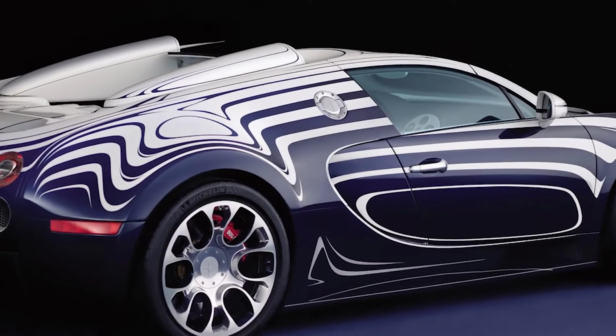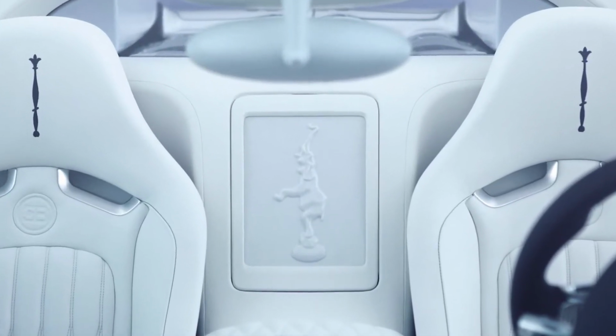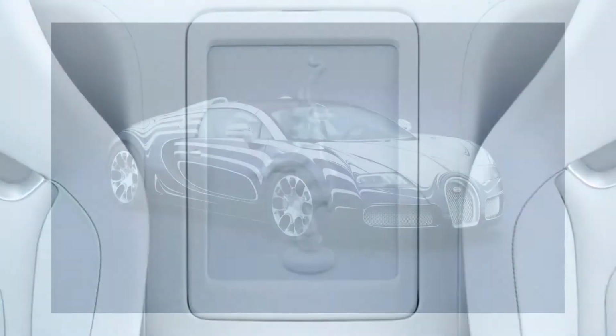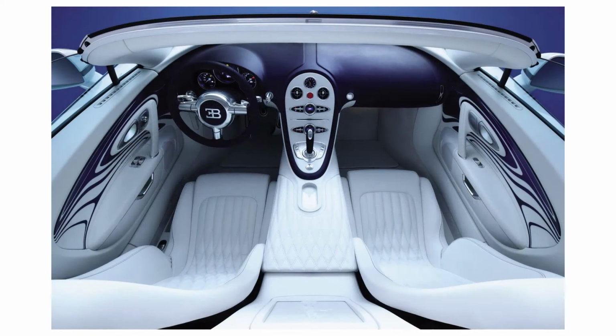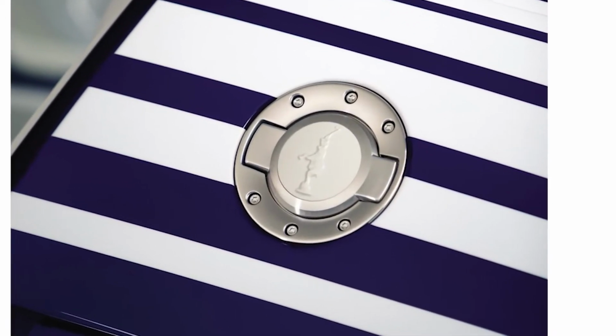I know it's about £1 million, and you do what you want with it, and if you bought a car like that, you wouldn't be too bothered about how much money you're spending. But really, I wouldn't be seen in that, not for love nor money. No, I'd love to have a go in it, but I think I would be a bit embarrassed when I climbed out. The paint job looks awful. It's called the Veyron L'Or Blanc, I think. Oh dear, that's even worse that they've named it. I think it's about $1.5 million actually. That's what one of those would set you back, and definitely for people with more money than taste.